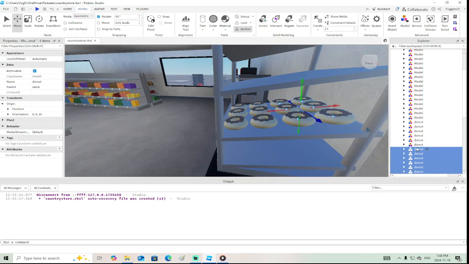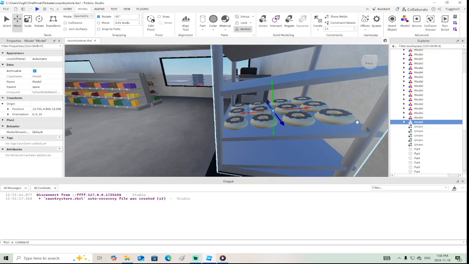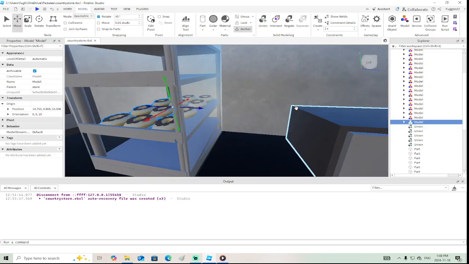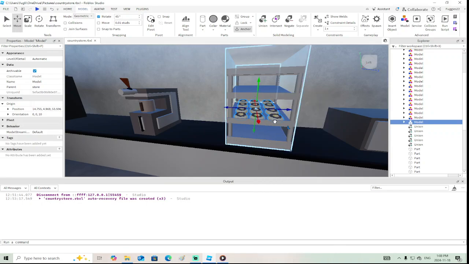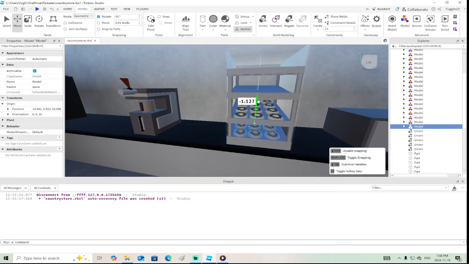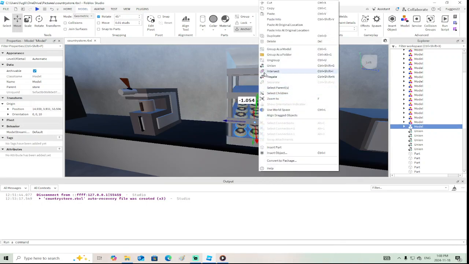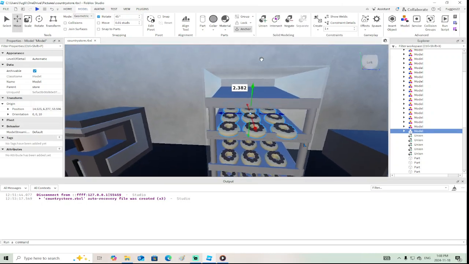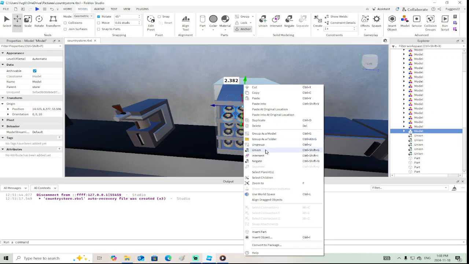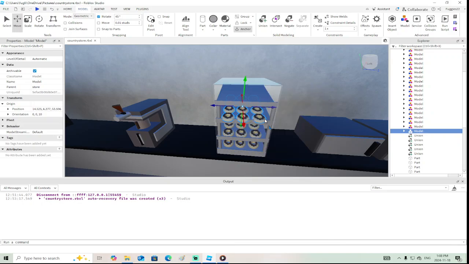So we'll just group those together, and I can duplicate that. Right on. Fresh baked donuts.